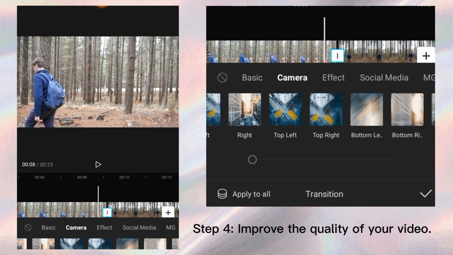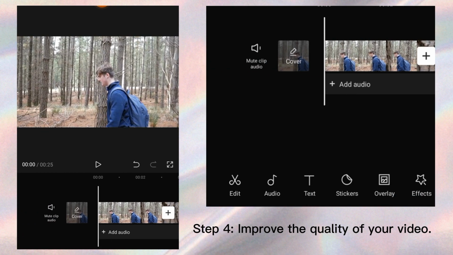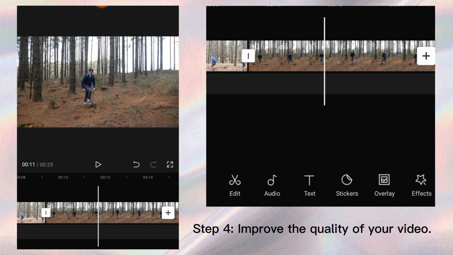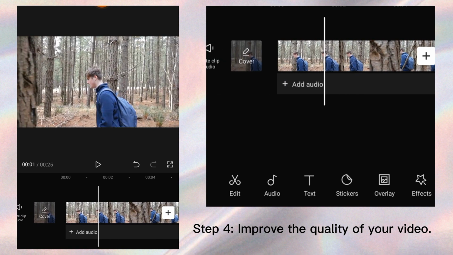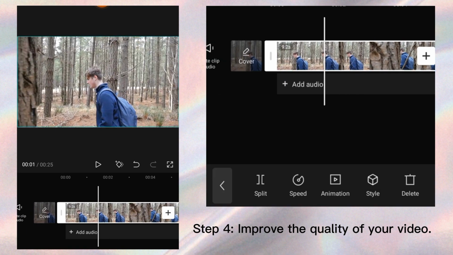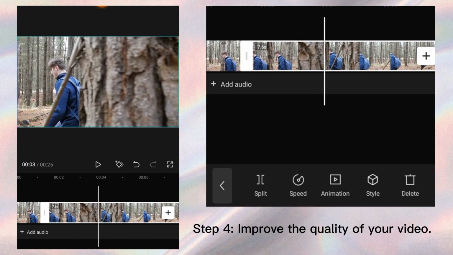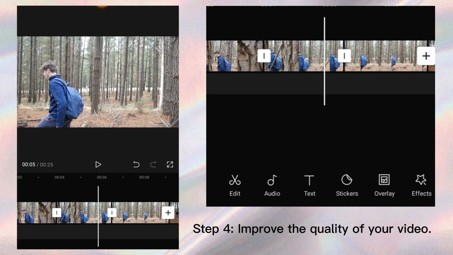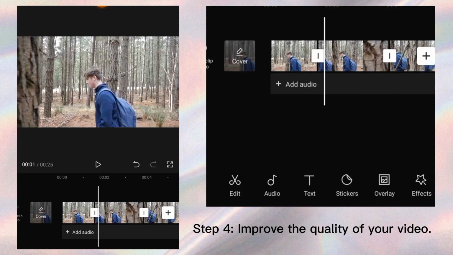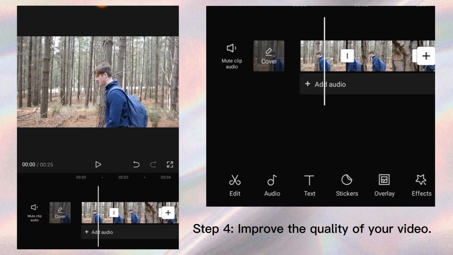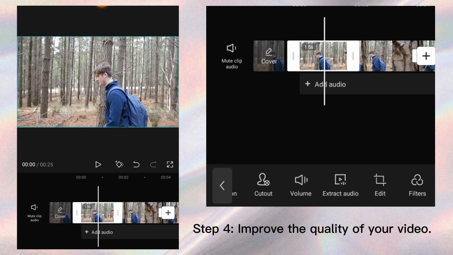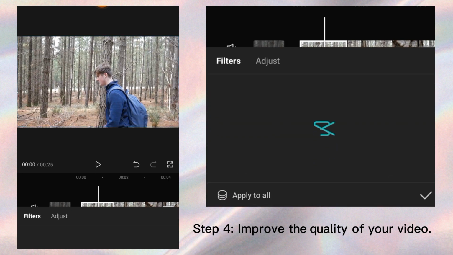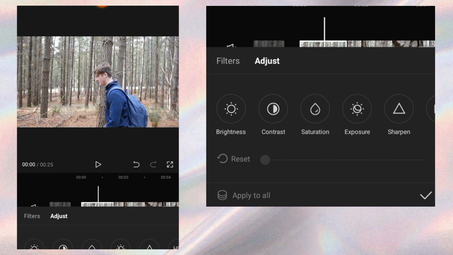And I do that because I do not want to edit the total quality of the video after I already finished splitting. Imagine that I split this video at this point, and I come again and split this video at this point, and I come again and split this video at this point because I want to probably remove some details that I don't want. Now it's going to make it difficult for me to change the total effect. And I come and click on this and I go to my filter, and add a filter, or go to my adjust and increase the saturation.